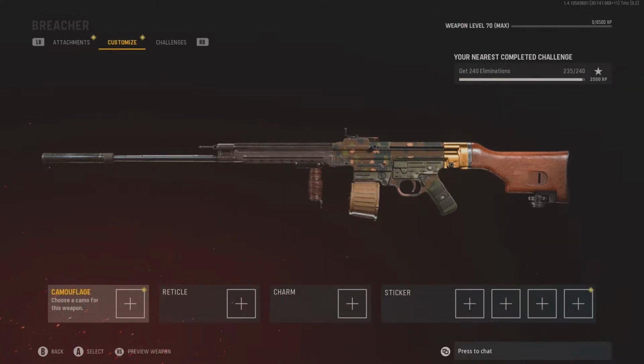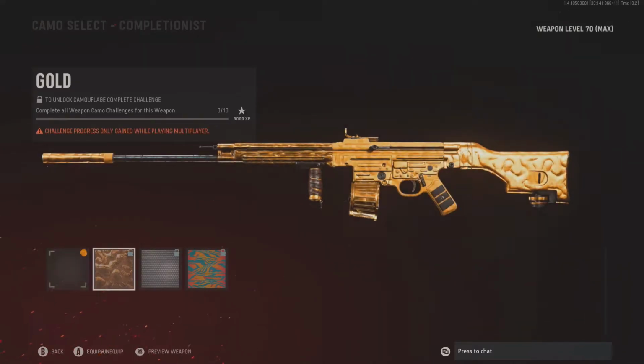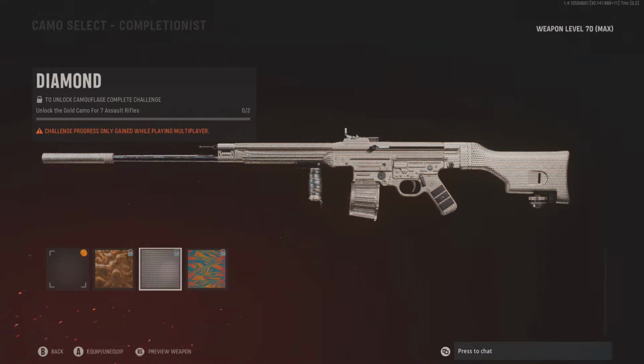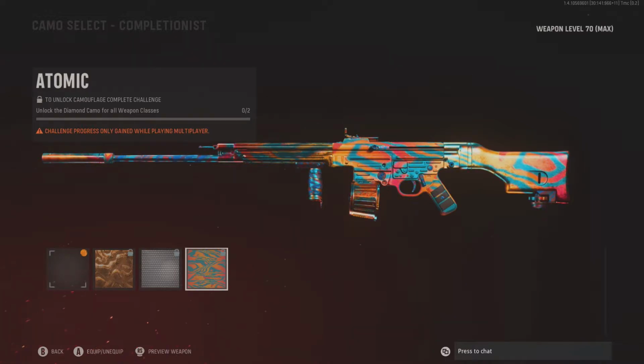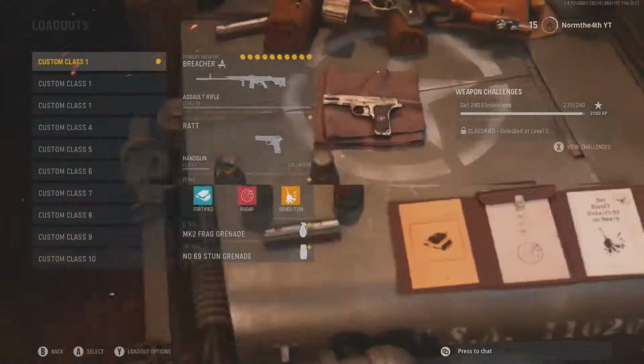But yeah, as far as that, I don't really have too many camos. This is what gold looks like. This is what diamond looks like. And this is the mastery camo, whatever you want to call it. This is what happens when you get all the guns gold and diamond camo. That's what you get. So I don't know how that's going to look. But that's pretty much it for right now.